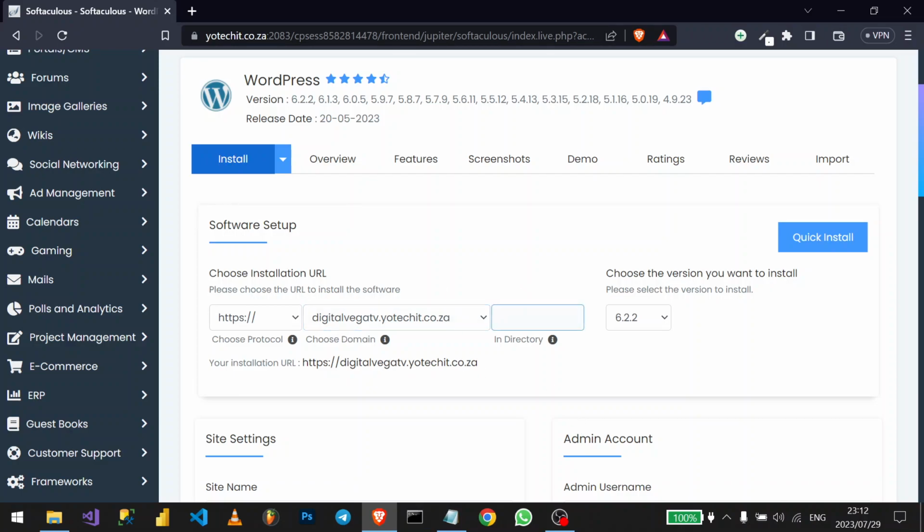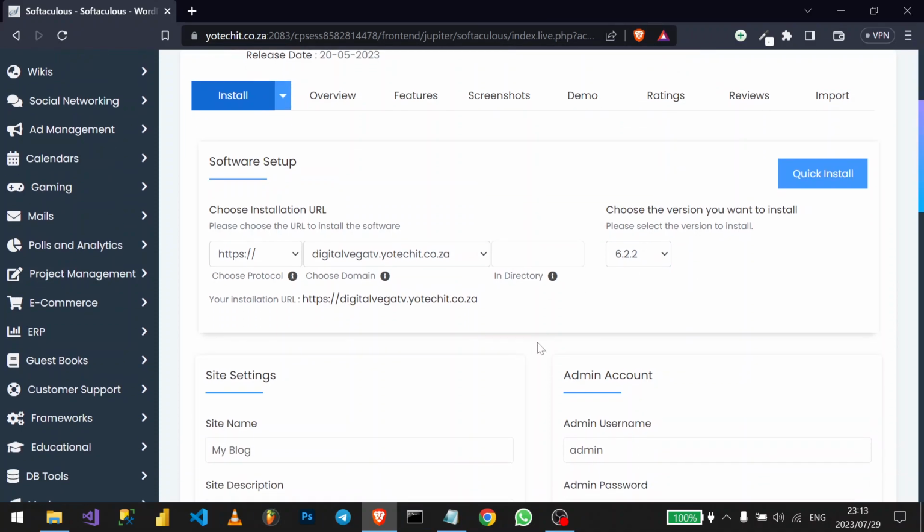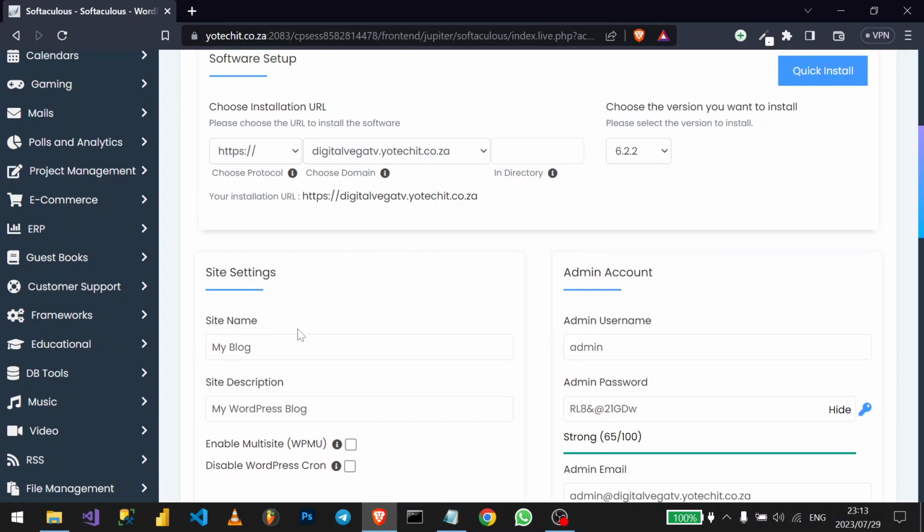give us any problem. Then make sure here where it says in directory, make sure that it doesn't have an extension of WP, because then this will install WordPress in a folder that is called WP. So just remove this, and again make sure you select the right domain, and here leave it blank. This is the latest version of WordPress. That is okay. So next thing is to give your site a name, what you will call your website.